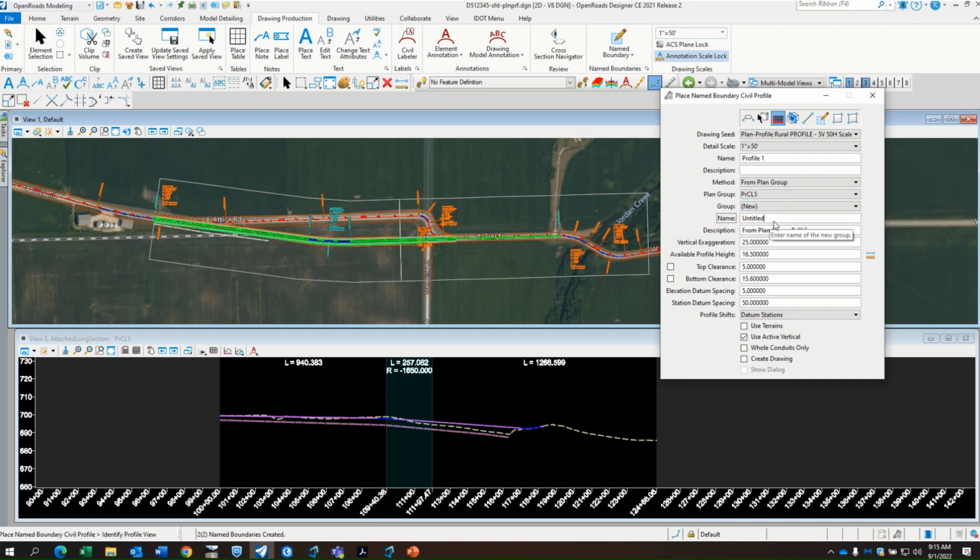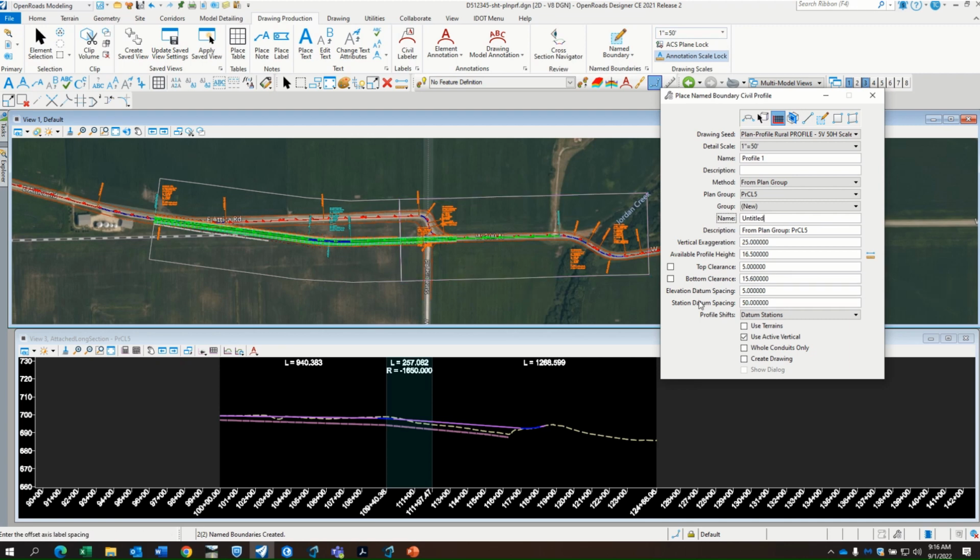Let's see, could give that a name. I think I'm just going to leave that. I could adjust my clearances in here. I think initially here, we'll probably just go with the defaults. If we don't like it, we can come back later and change some of these. Looks good. I think we're just going to go with the defaults on this. Change it later if need be.